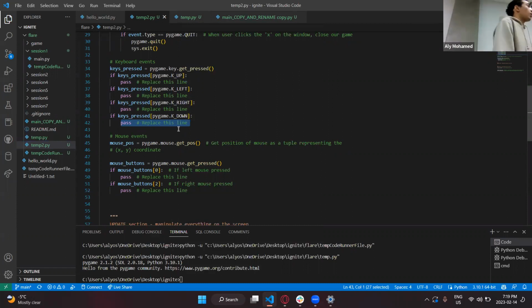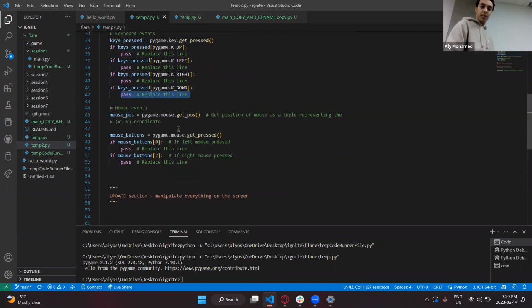But normally I'm just going to give you guys what it looks like when you want to condition something for an if statement whenever you play the game. So normally when you play a game and you press the left button, for example, then your character moves to the left, or the right. When you press the right, it moves to the right. And that code would go in there.